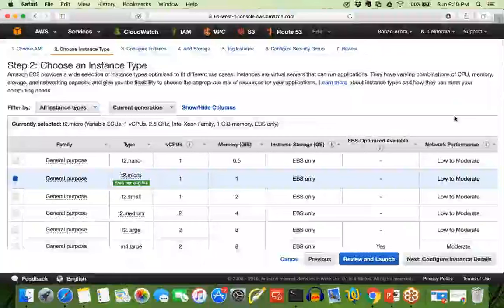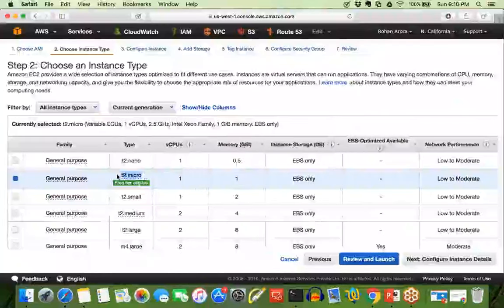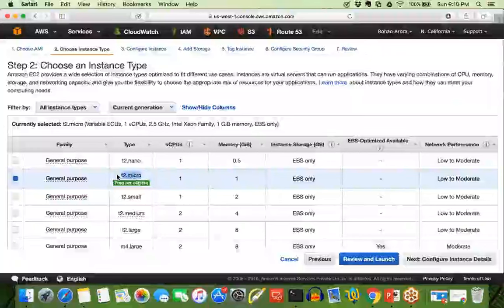I guess we all are on the second step. Once we are on the second step, we have to choose the t2.micro as our instance type, because this is a free tier eligible instance type. Now I would request all of you to follow these steps, because once this lab is over, I'll ask for the output from any one of the persons. I'll pick any one and ask for the DNS name that is generated, and just try that out on my desktop.